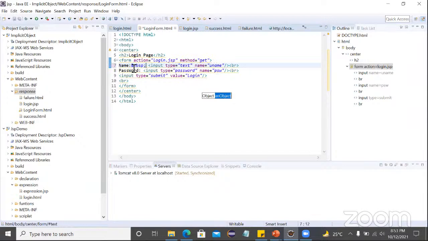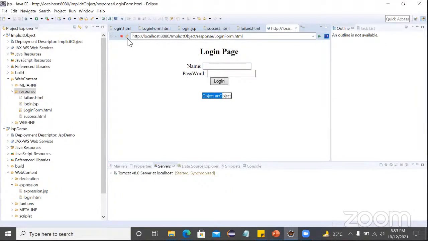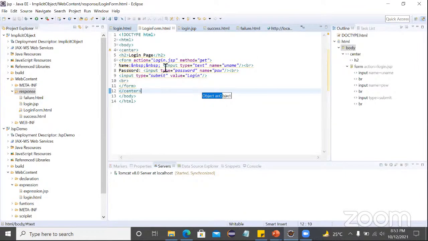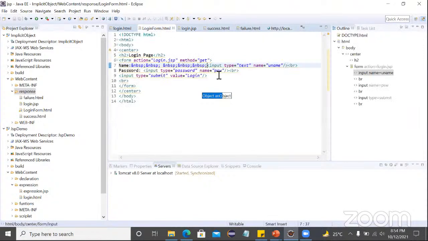This is to give space, okay? Now I'll go to this page and refresh. Again I have to add a few more. One more.